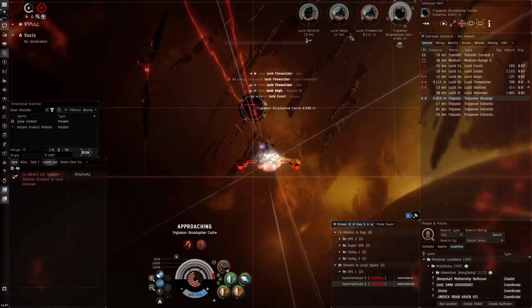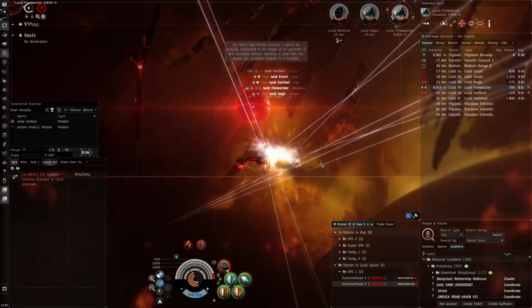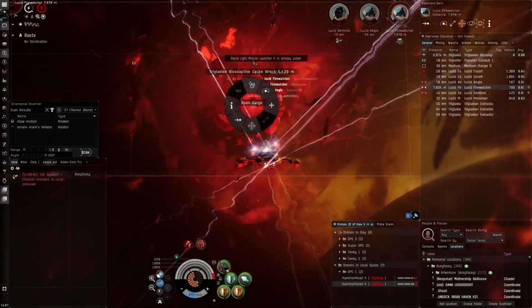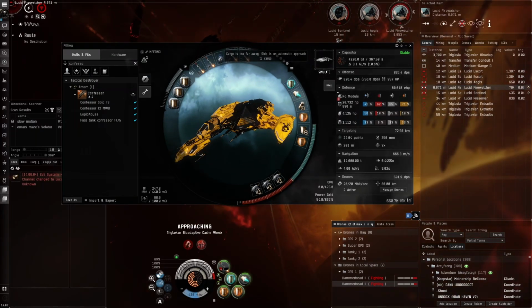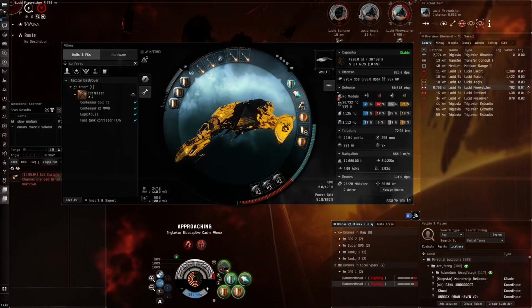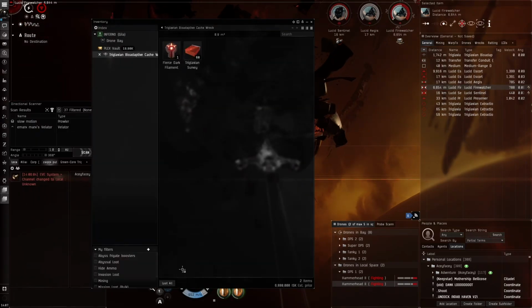One pop on the Bioadaptive Cache. It's pretty quick, this Gila. You have good damage with the Hammerheads. I have 880 DPS because I've got 2 augmented Hammerheads which I can use if I want to. That put me at 880 DPS. Right now it's 820 because I'm using the Tech 2 ones.